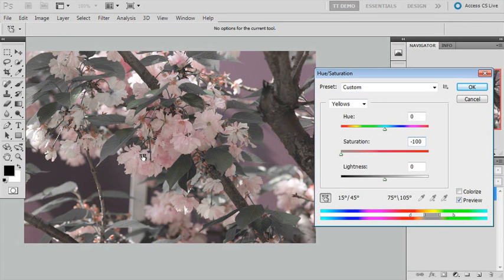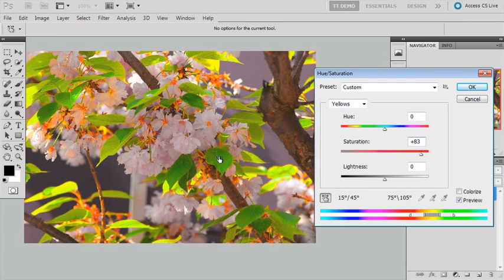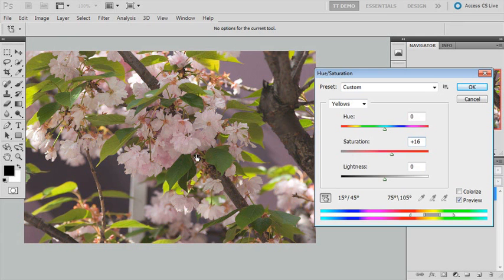So we're leaving a bunch of color in the petals and in the background, but these green leaves are losing saturation. We could drag it the other way to greatly saturate that, and we can quickly end up in a big old mess, but you can go any direction and you can isolate your change to a particular color by using the On Image tool. Now let's set that saturation back to 0.